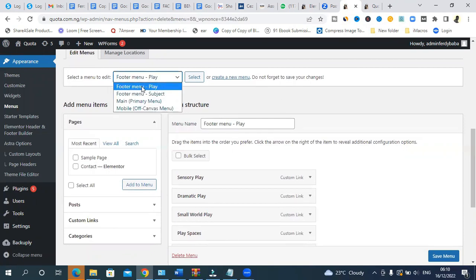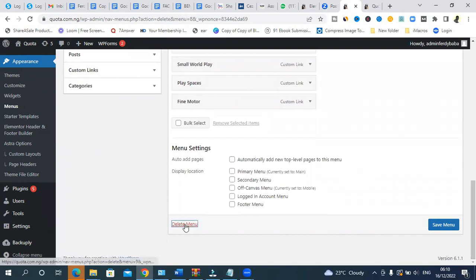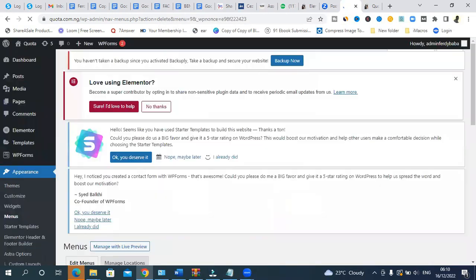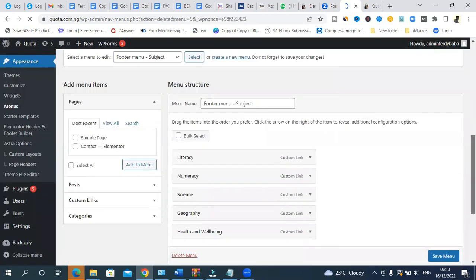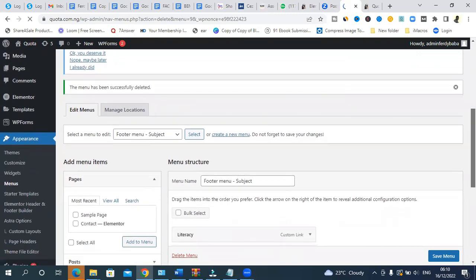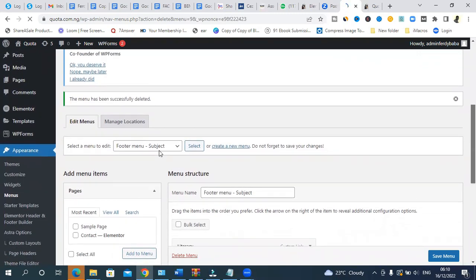You come here again and select it from here, and you come down and delete menu, and it's going to go off from our side. So we have the third menu automatically selected here, right?